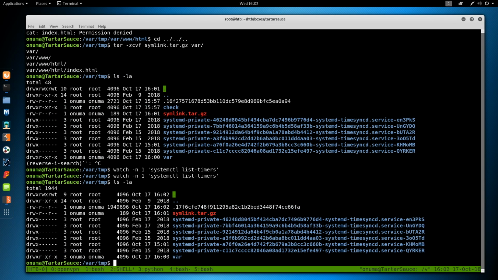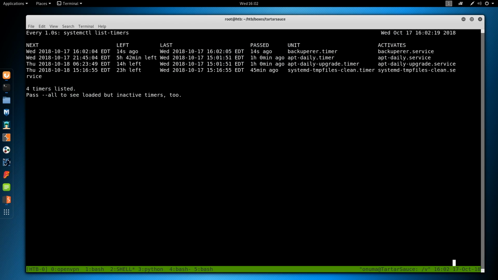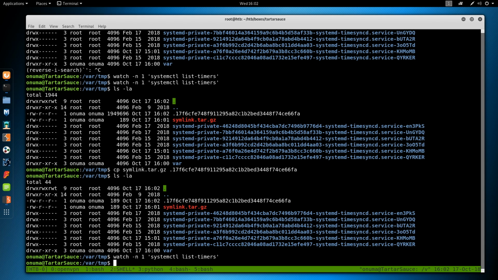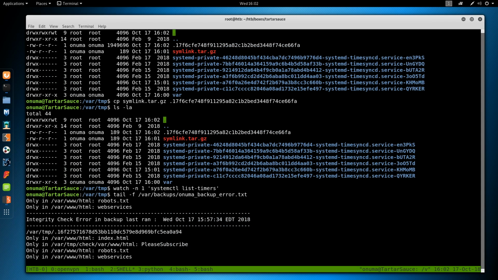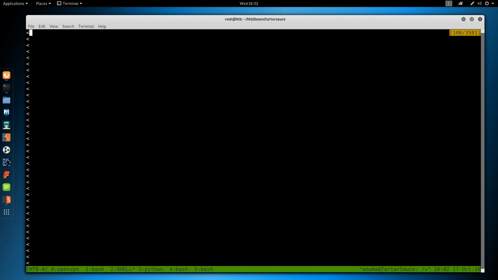So instead of 16, that is 17. So copy a symlink over top of this, and we just got to wait for the 30-second mark to hit, so it untars this and then does a diff. So about 10 more seconds, and we should see a file get updated. So let's see, we can probably just tail -f this file, and there we go. We have the shadow. Because again, it diffed index.html. Oh my god. That is a lot of line breaks.